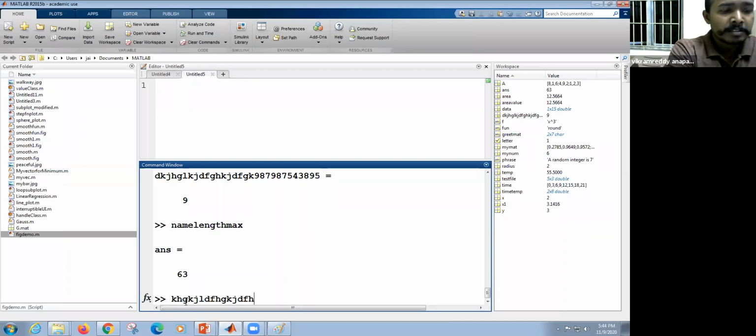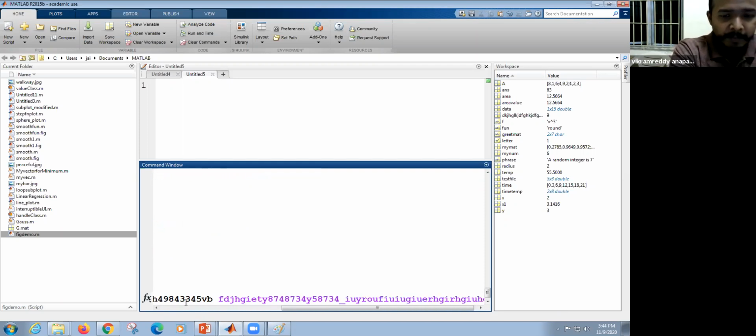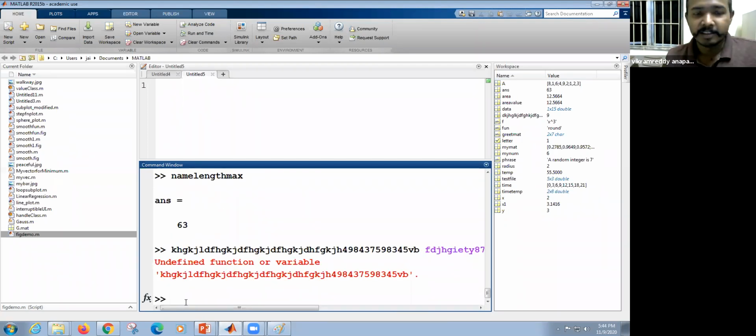For example, let me put something. Let me give some special characters. I give something is equal to 6. Now let me see what I get. Undefined function or variable. Why?